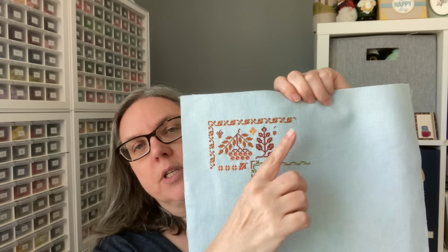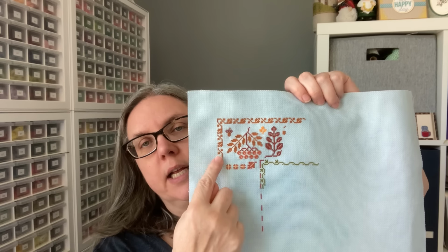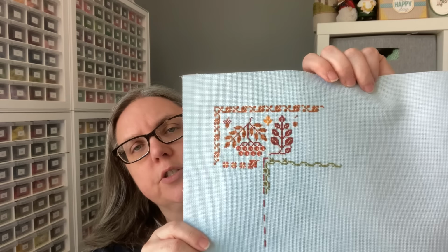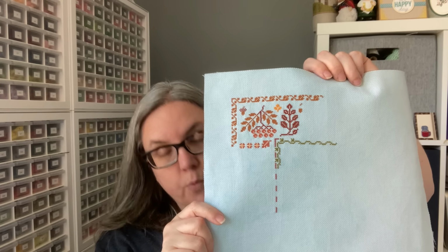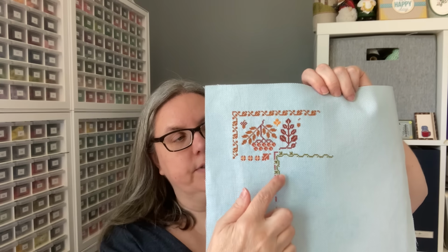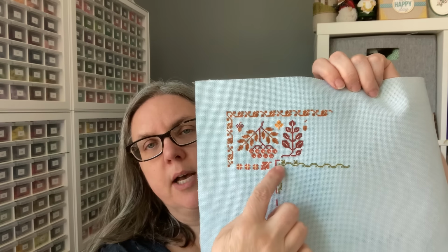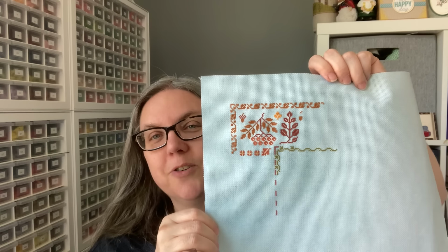So I decided to work this way. I got in a groove with the border this way, and I did a little this way. And then I also got in a groove with some of this border here too. There's the outdoor border, which is actually pretty easy once you get into the rhythm. I figured it out with that. And then you have this internal one, and there's different layers to it.